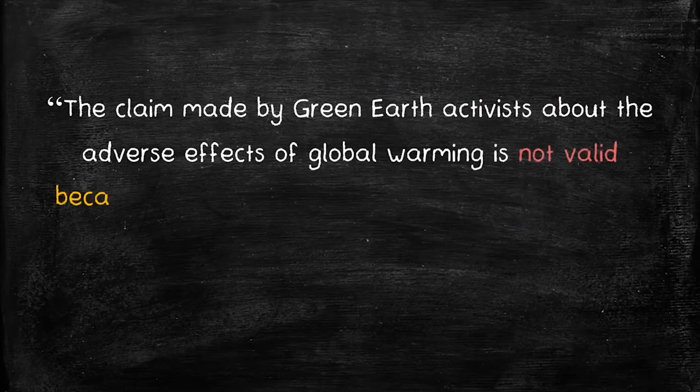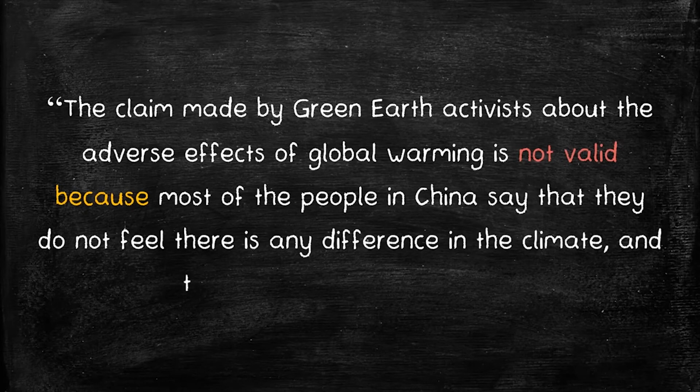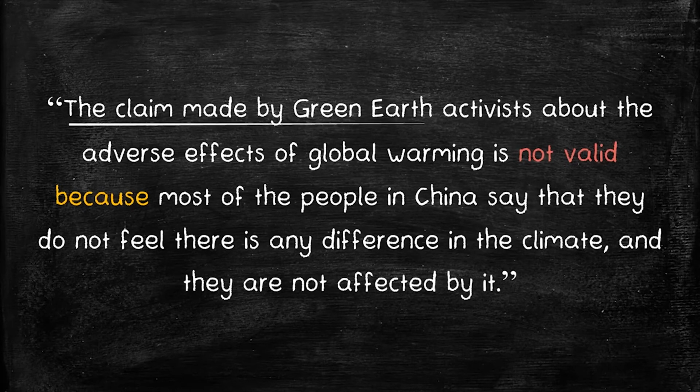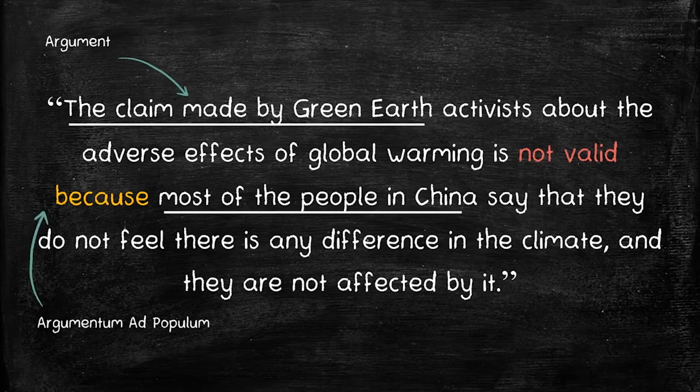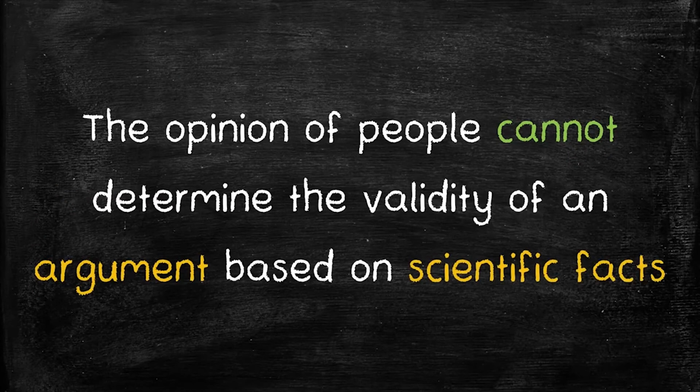The claim made by green earth activists about the adverse effects of global warming is not valid because most of the people in China say that they do not feel any difference in the climate and are not affected by it. This argument is faulty because the opinion of the people cannot determine the validity of an argument which is based on scientific facts.